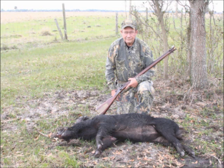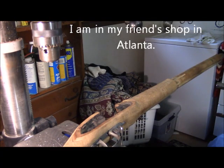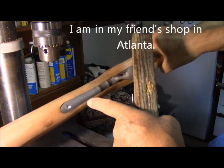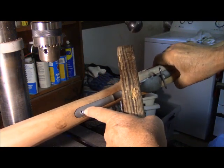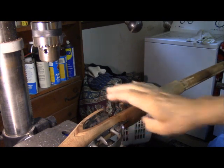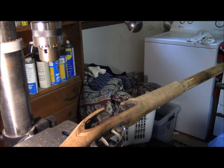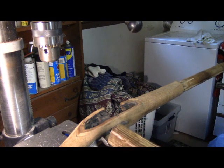I've hunted hogs in North America and Europe, and here I am with a Florida hog, killed with a .75 caliber Brunswick rifle. One thing we need to do is remove our trigger guard. We had a little bit of trouble with it before, and I had to drill out this wood screw here. It seems the trigger guard group is held by two pins accessed through here, so while I had the grinder, we went ahead and made a punch that will go through the holes without enlarging them, and we'll see if we can remove those and take off this guard.